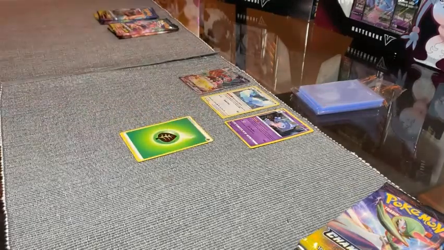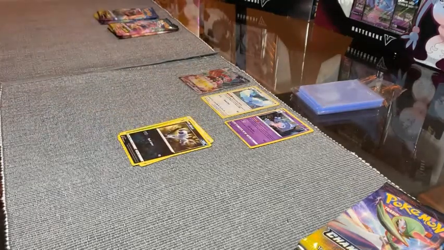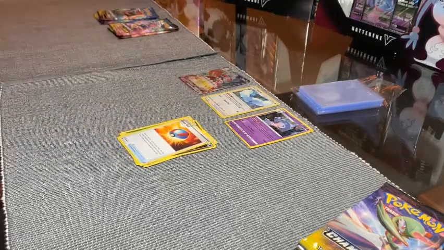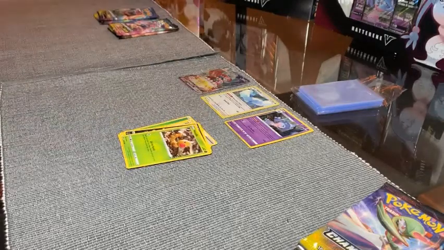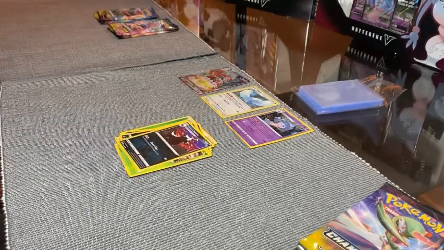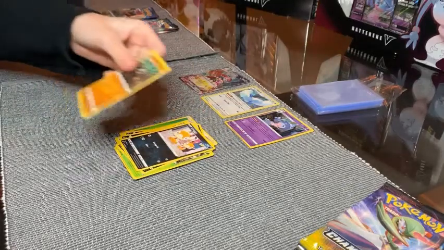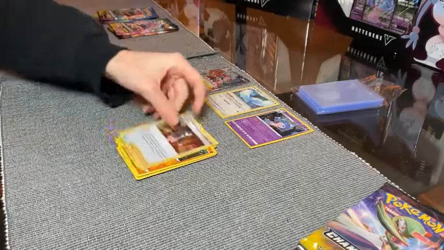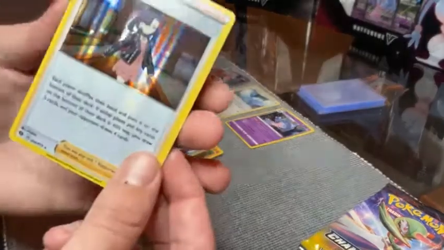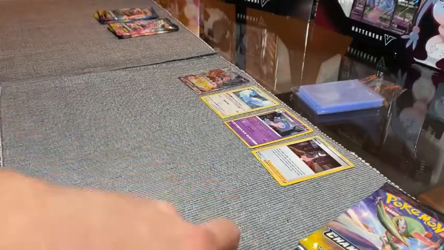Going with the Grass Energy, Milo, Absol, Great Ball, Ekans, Weedle, Galarian Linoone, Scraggy, Rolycoly, Rose, Sharpedo, and Holo Marnie. Not the best, not the worst. Could be better, could be worse.